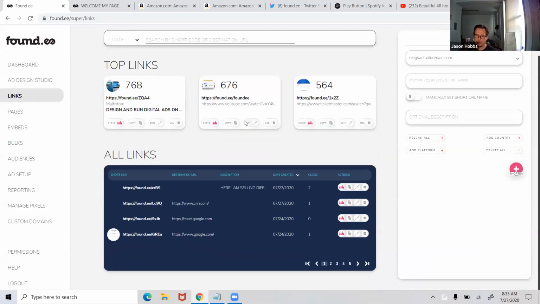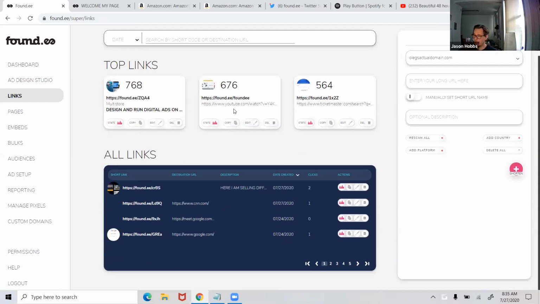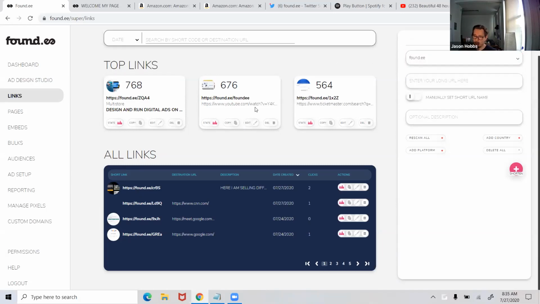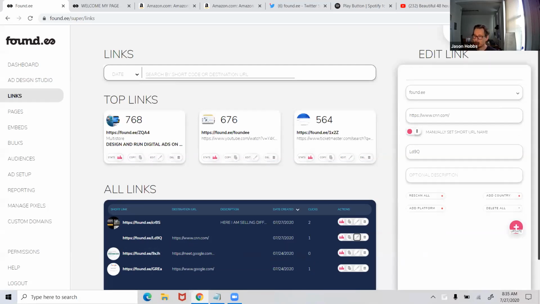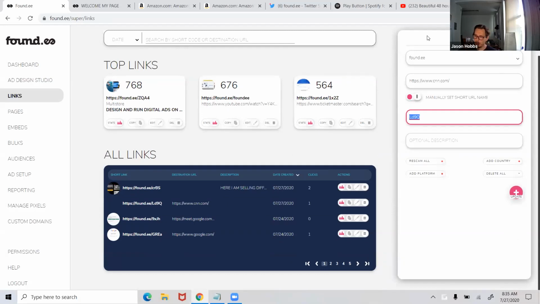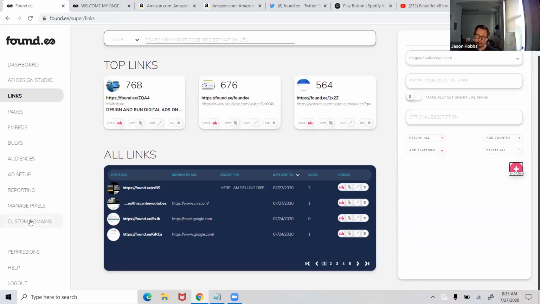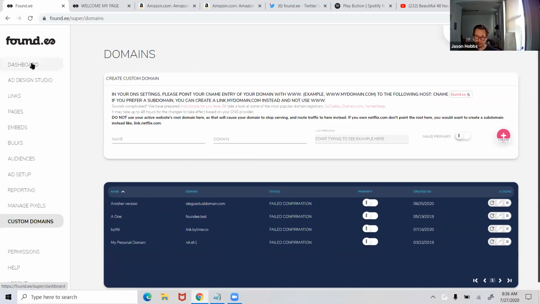If you want to look into your link stats, or edit your pages, edit your links and so on, if you want to change out your link from /LD9Q or something, you can do that pretty easily. You just click the edit button, swap this out. This can be YouTube's. And there we go, and we have a new URL instead. And again, you don't have to use Found.ee if you're building out your own branded custom domain inside of the domain section.